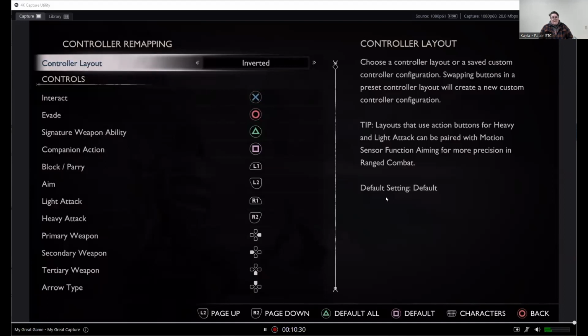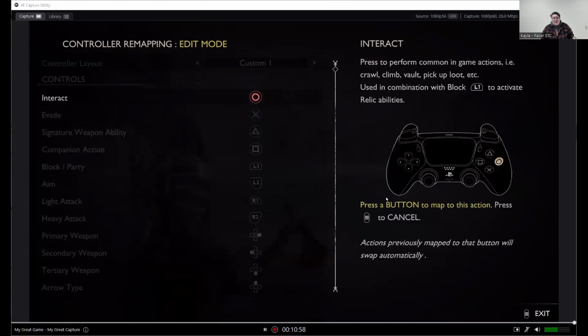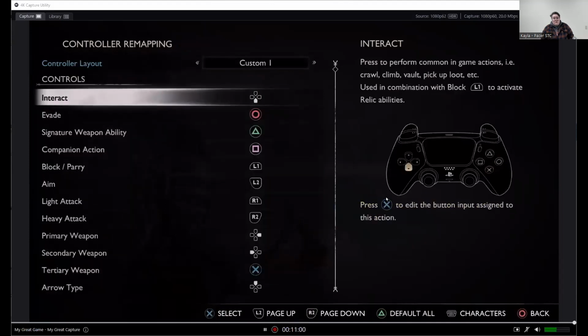Default. I think I had this inverted because I was playing a game where X was interact, and when I started this game, circle is the default, and it was messing me up. So every time I'd go to something, I would try to press X, but it was technically supposed to be circle. So yeah, these are the settings, but here you can do left-handed. Here's right-handed, survivalist. These are presets, but you can do custom as well. Custom will allow you to just go right here, and we're in edit mode. Here you press the button, and that's what it does.